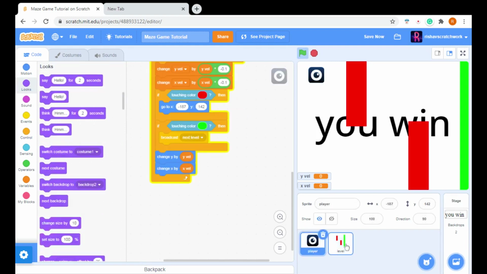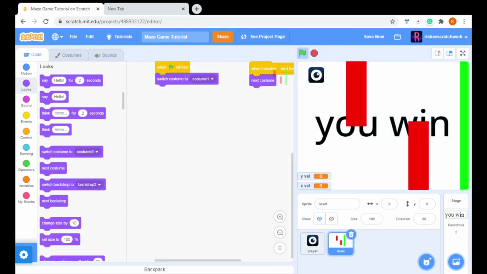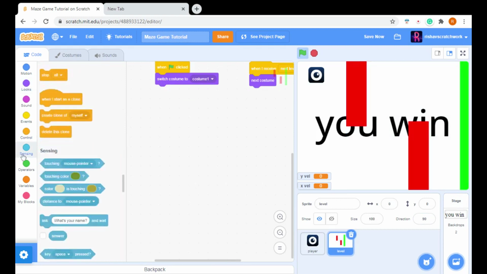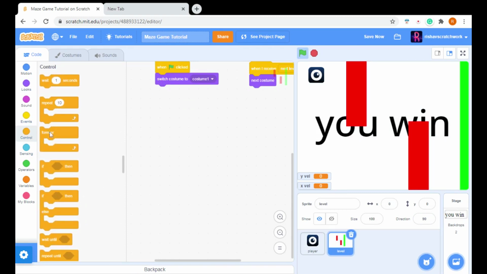And when we receive that it's in the last level and it is touching the green part, then it will say you win. So just go here and get in a forever loop.